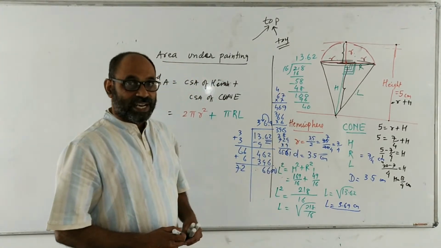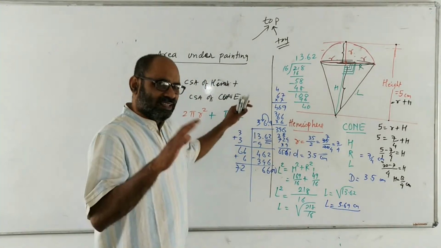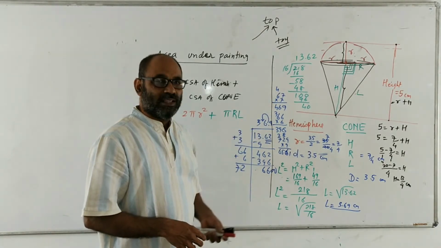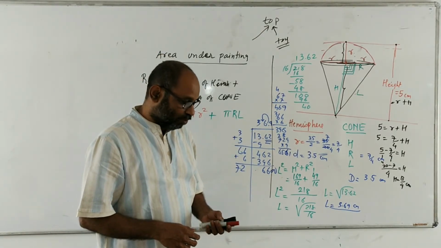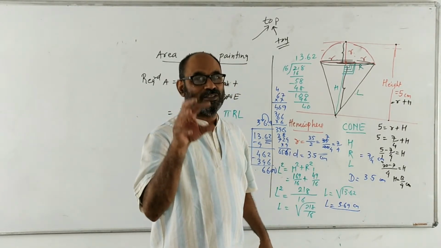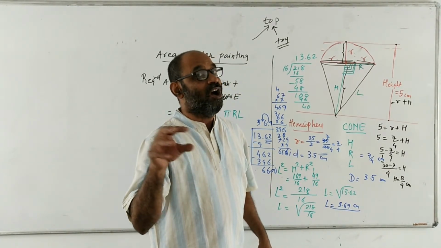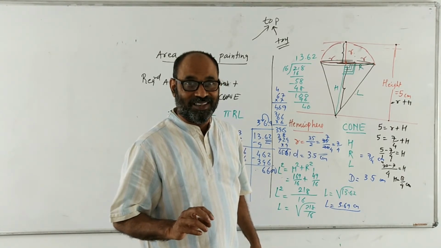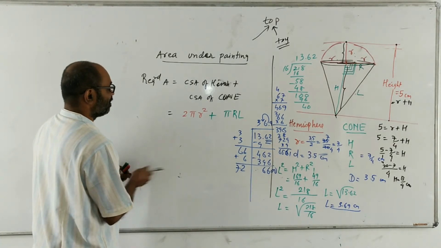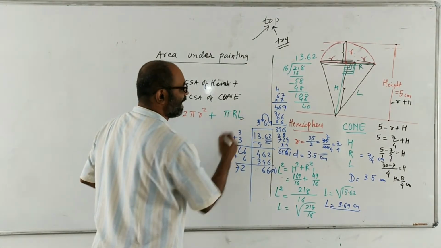Do this calculation again, please. The calculations sometimes are very tough when you are solving the word problems of surface area and volume, especially when you have to find square root or cube root, and if those numbers are not perfect squares or perfect cubes respectively. Alright, so now you have the value of L as well.